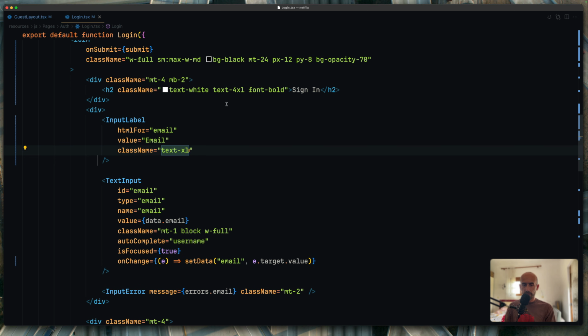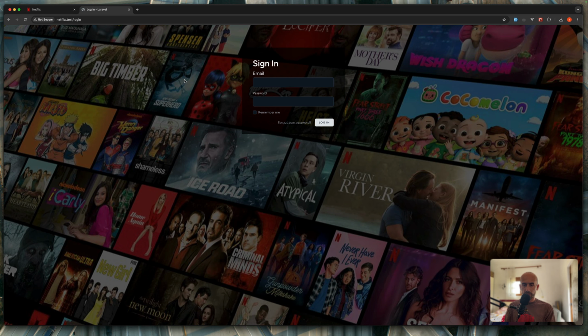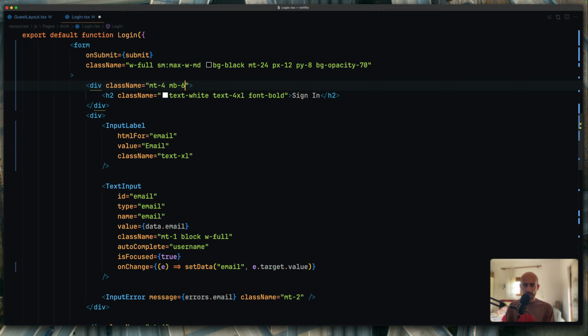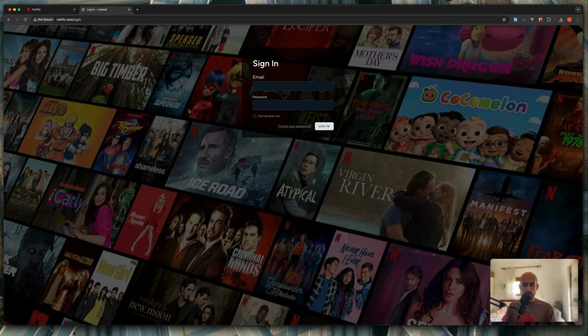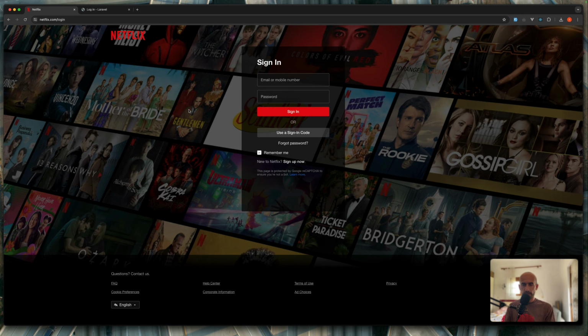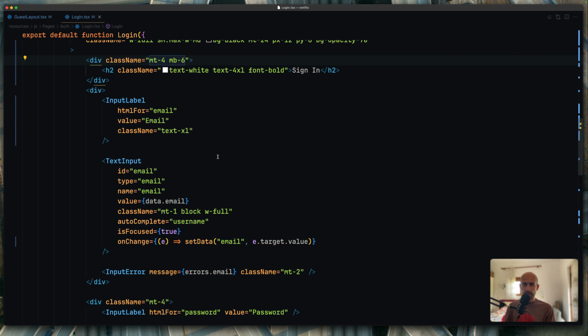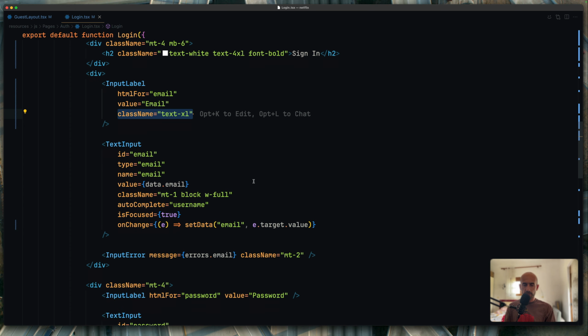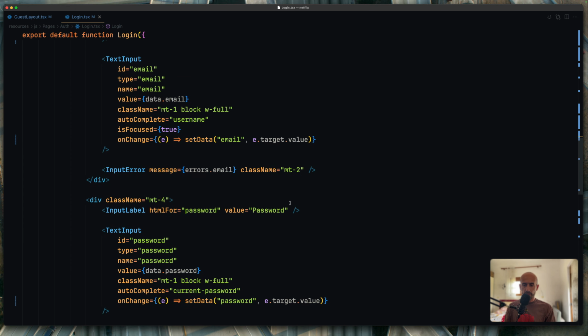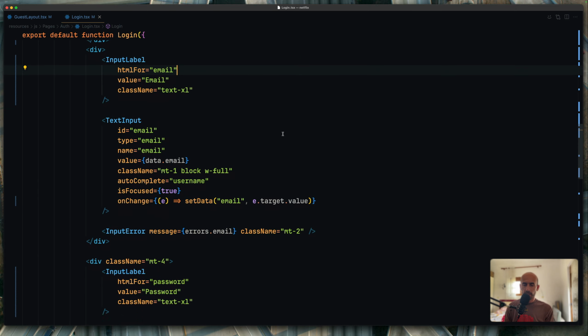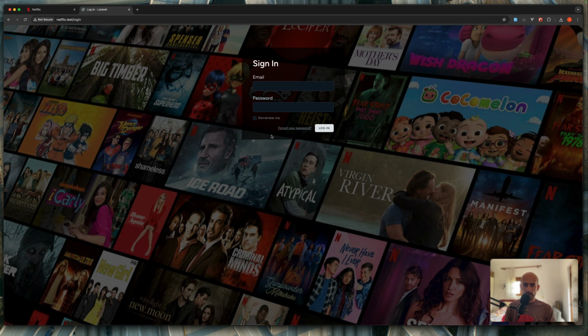The heading also is going to be margin bottom, maybe 6, and now we are more okay. Good. We have added the class name text XL here, which means also on this one I'm going to add that.